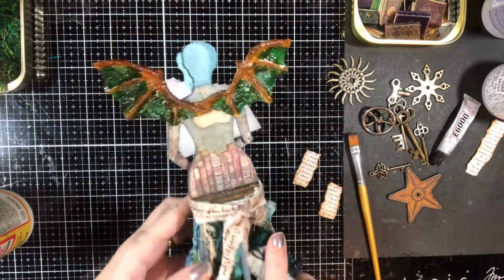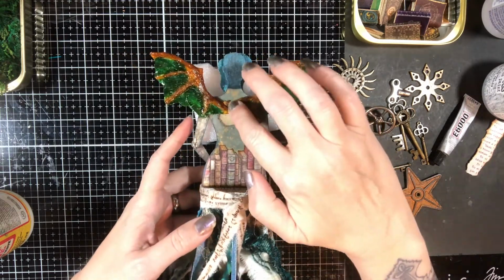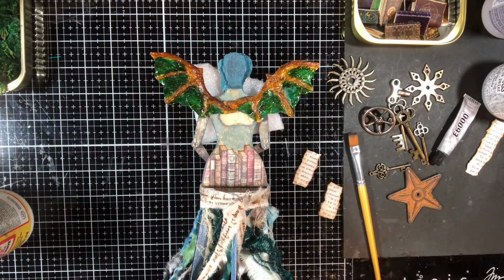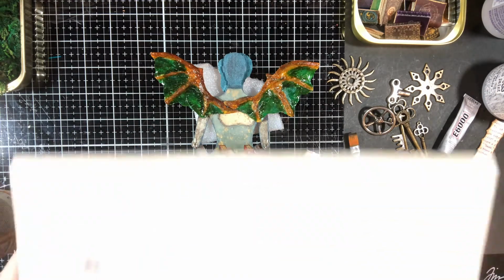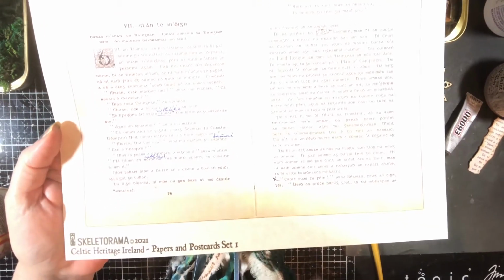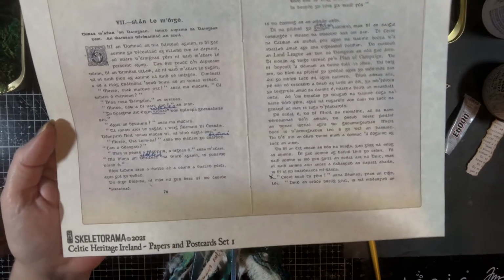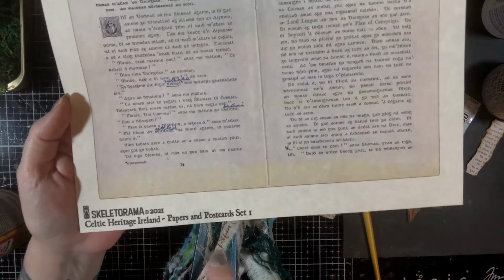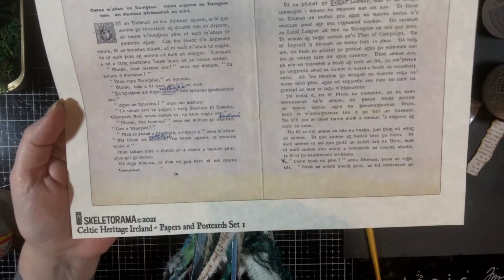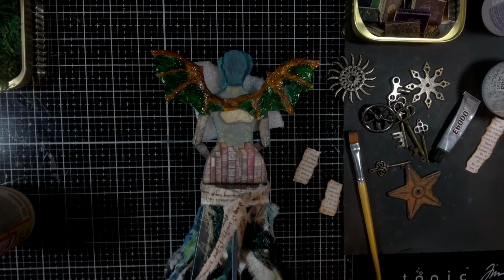On the back here, the wings have pretty much dried. They're fairly firm, but I just don't trust them to stay. So I came up with something, as always. And I have my book page, which, wow, let me fix that. There we go. This is from one of my junk journal kits. It's for the Ireland journal. It's papers and postcards and things. This is my Gaelic book page.